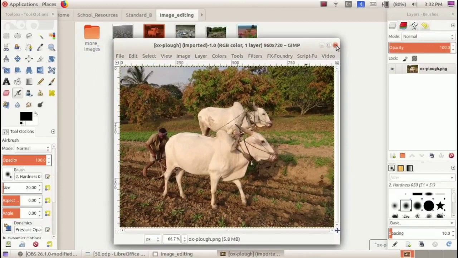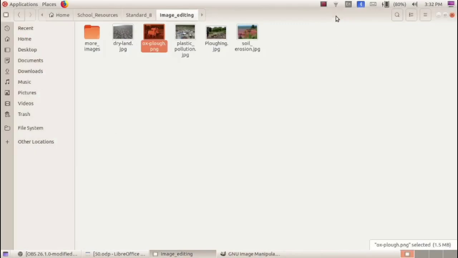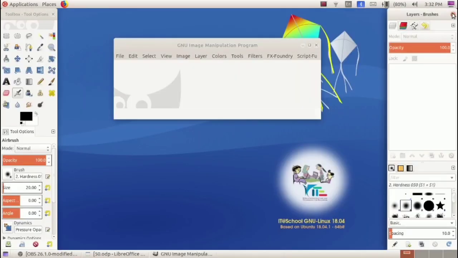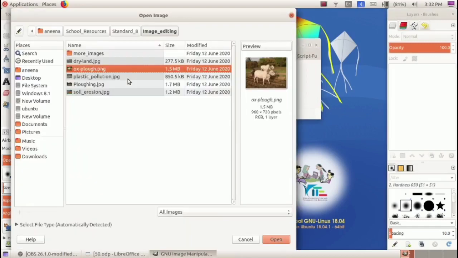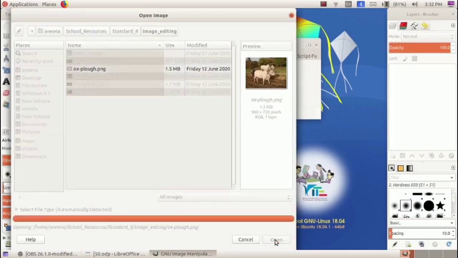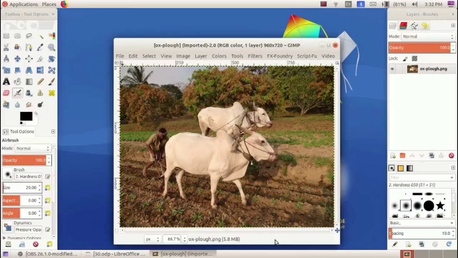This is the first method to open a picture in GIMP. Okay, the second method is to open GIMP, then from file menu select open, then select the picture, click open button, then that image will be opened in GIMP.